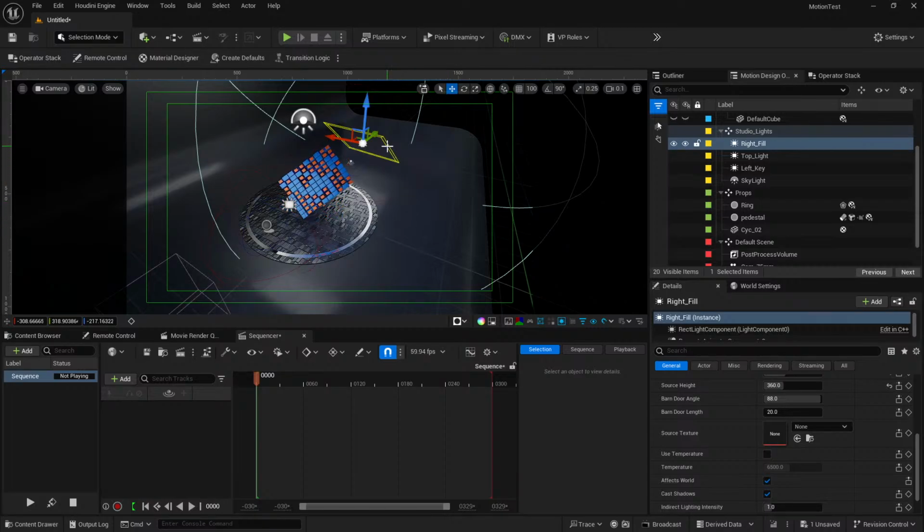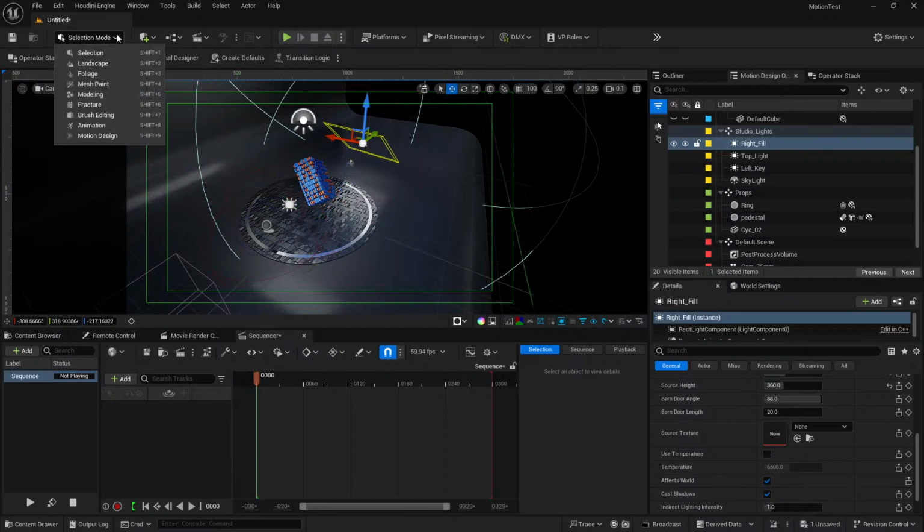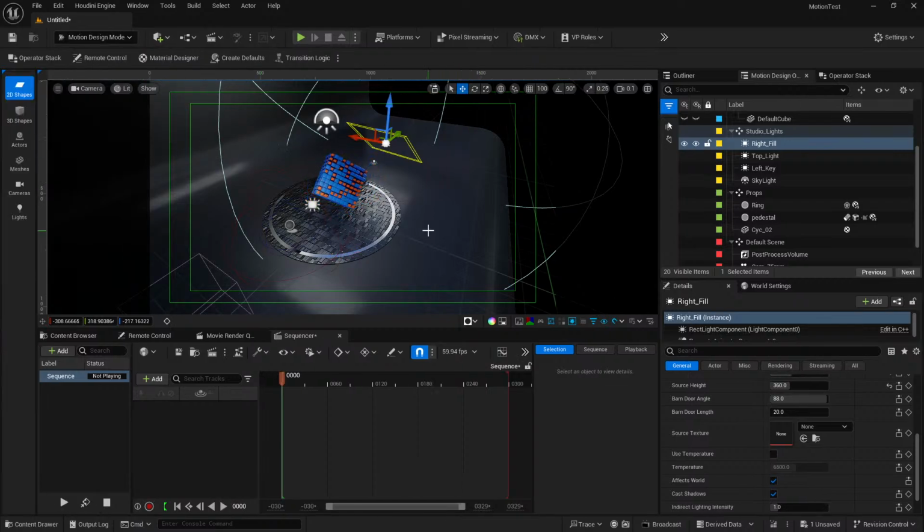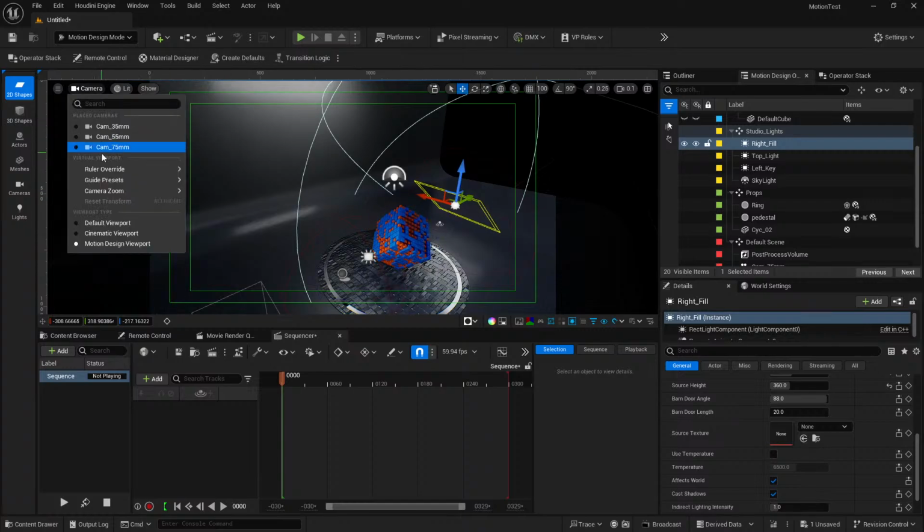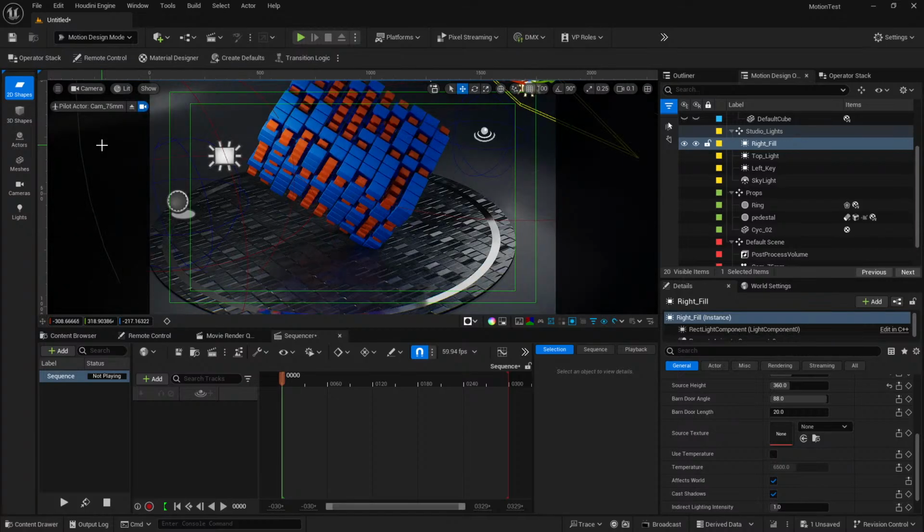And what I'm curious about is using a mixture of different types of systems, so things like skeletal animations, Niagara systems, PCG systems, all of these things together, but then using motion design mode to actually capture it.